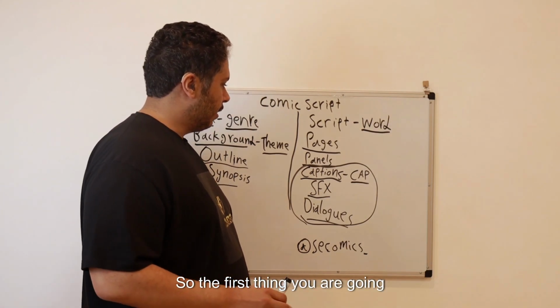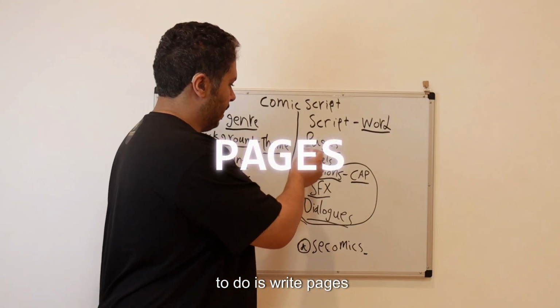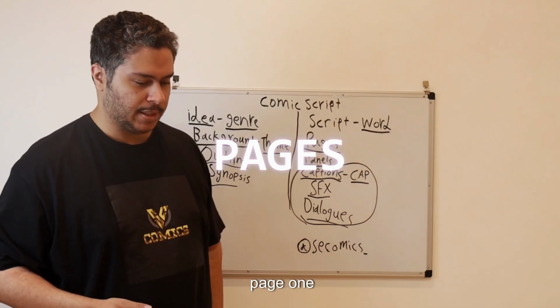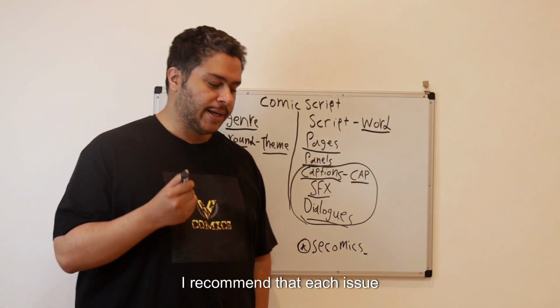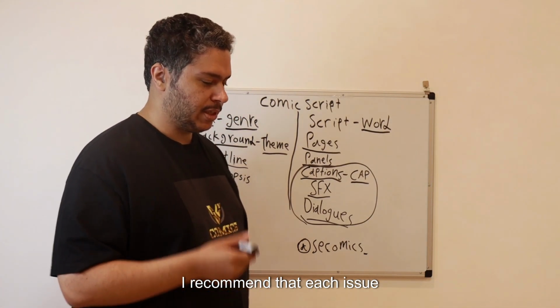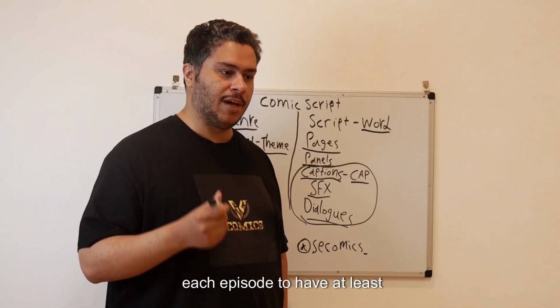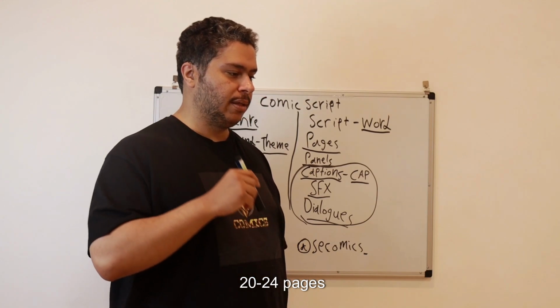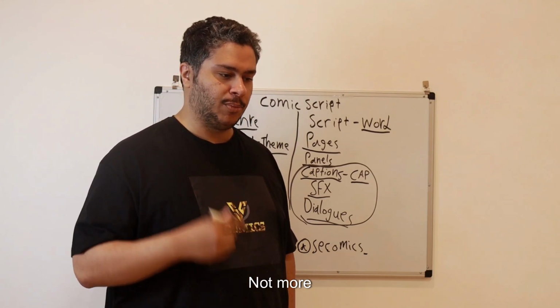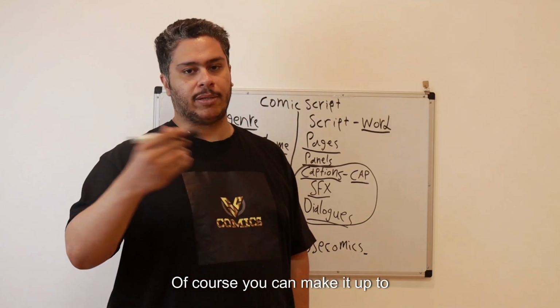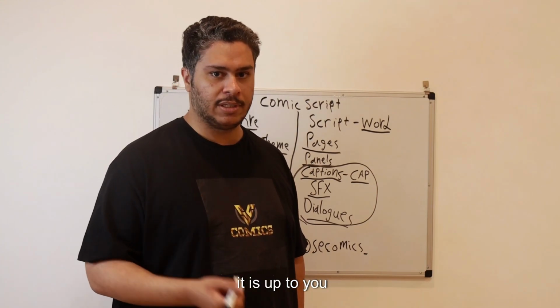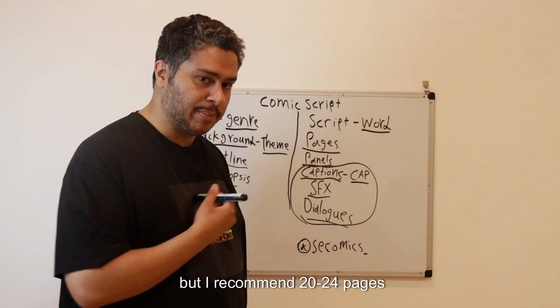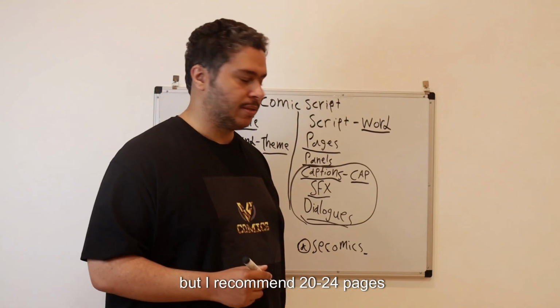So, the first thing you are going to do is write pages. Pages, page 1, page 2, page 3. I recommend that each issue, each episode, have at least 24 pages, not more, not less. Of course, you can make it up to 42. It is up to you. But I recommend 24 pages.